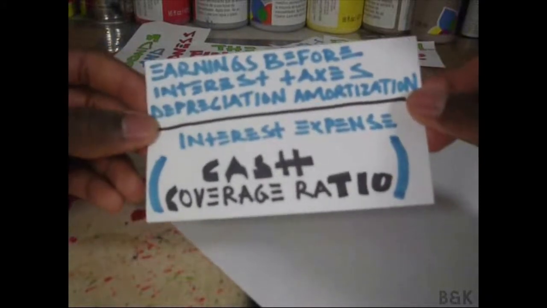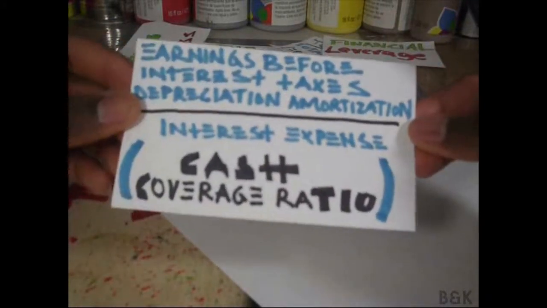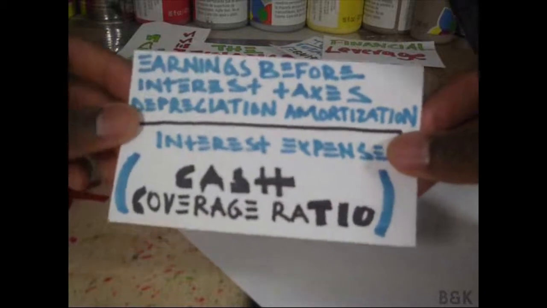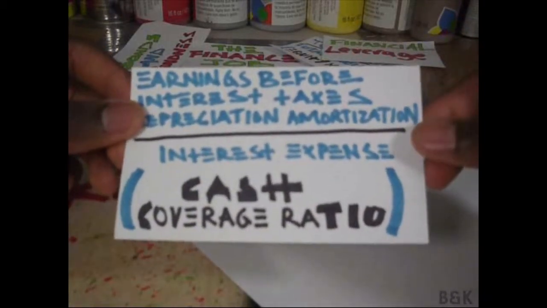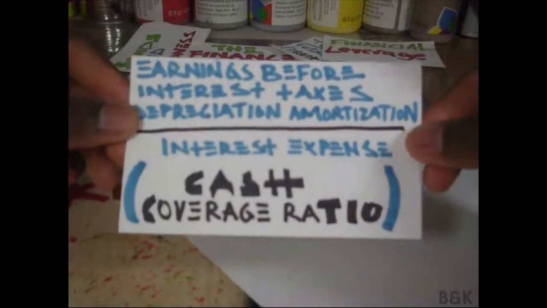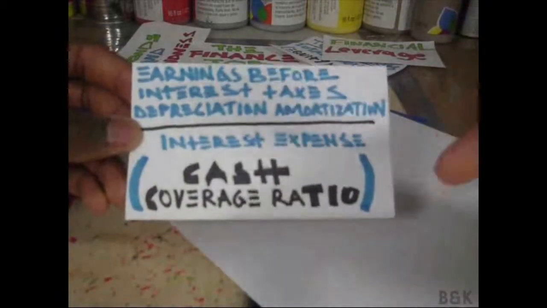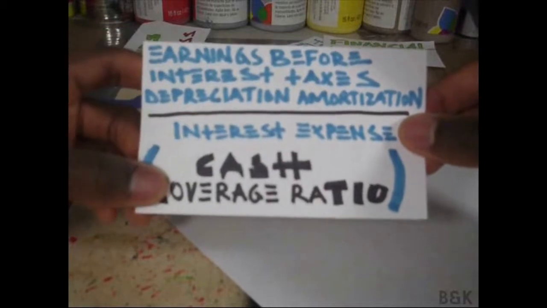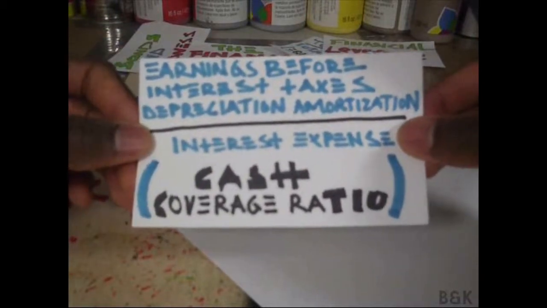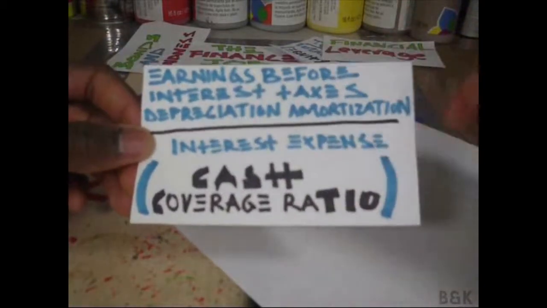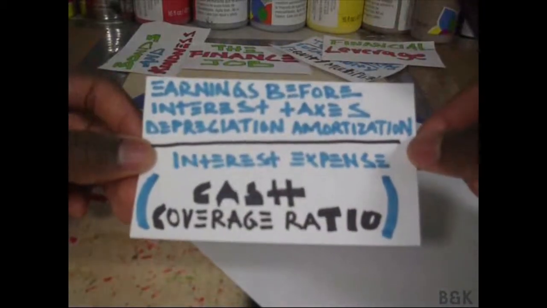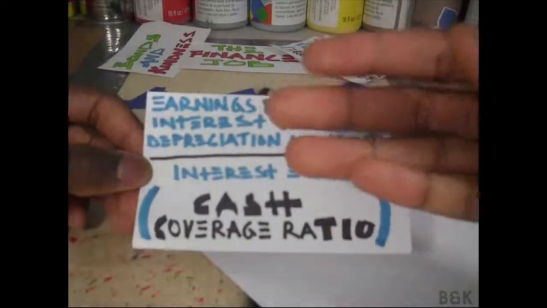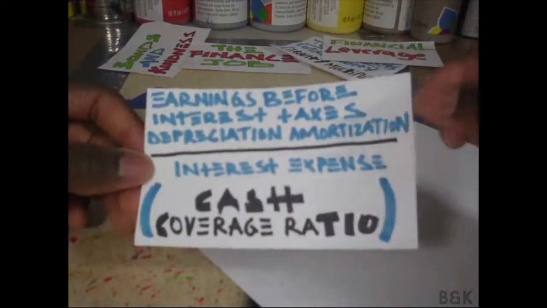And we already spoke about how we've been panicking, using a whole bunch of ratios that basically try to assume the worst, in case we're not able to produce money on a period-to-period basis. But now we're saying, okay, we're successful, we're bringing money in, but how many times over can we cover our interest expenses? And cash coverage ratio is saying, let's just look at the money we bring in. Let's not penalize ourselves for money we're not actually losing. Okay, so the example I was going to bring up is just taking into consideration rent. Rent is an expense.